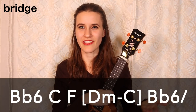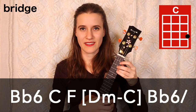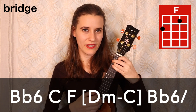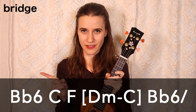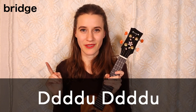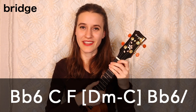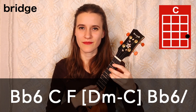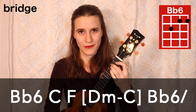So that's the chorus. Now we're going to learn how to play the bridge. The first line of our chord progression is down below. We're going to start on Bb6, then go to C, then F, then in the brackets we have D minor, C, and then we end up on Bb6. The brackets mean that the strumming pattern will get split up between those two chords — each chord gets half the strum, so down, down, down, down, up on each chord. Look out for the Bb6 at the end too — there's just one strum on that one. Here's the first line of the bridge: Bb6, then C, then F, D minor, C, one strum at the end.